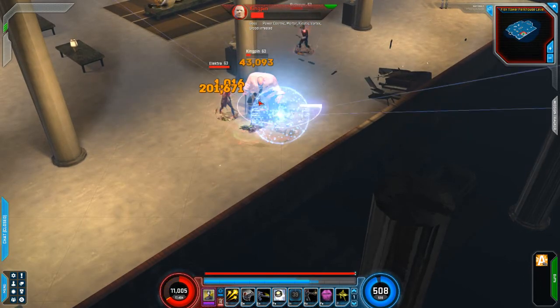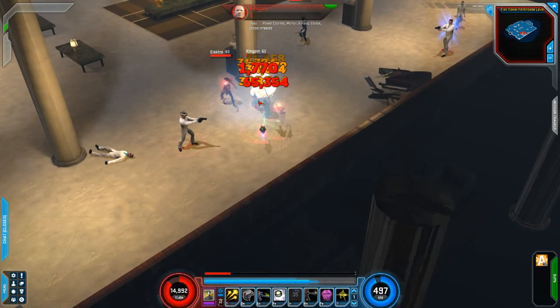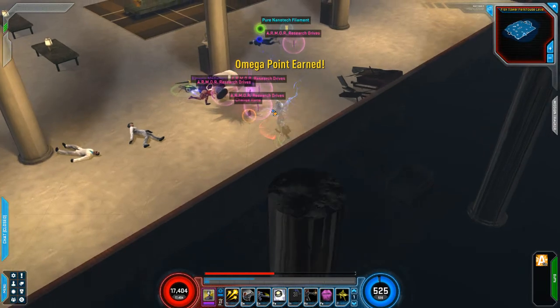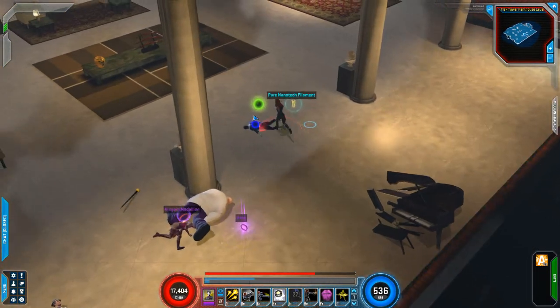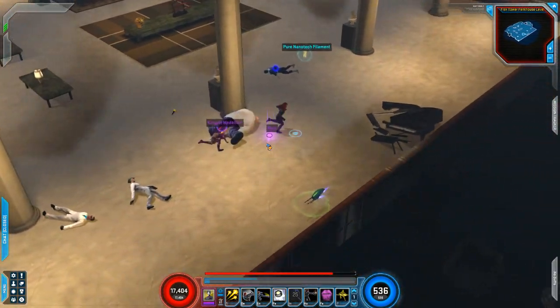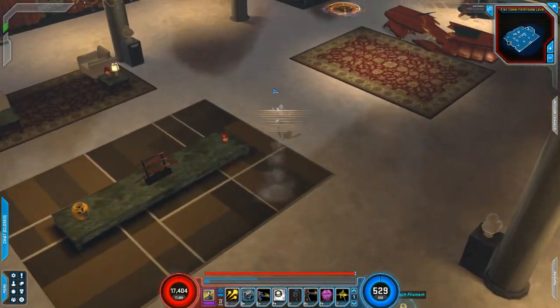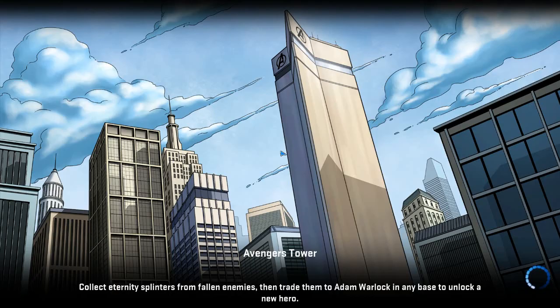Got a little invulnerability there, and there we go. Took him out eventually there. To the arsenal. You see how fast that steam barrage is, just insanely good. If you can get in the right spot and line the enemies up, it is very, very nice power.